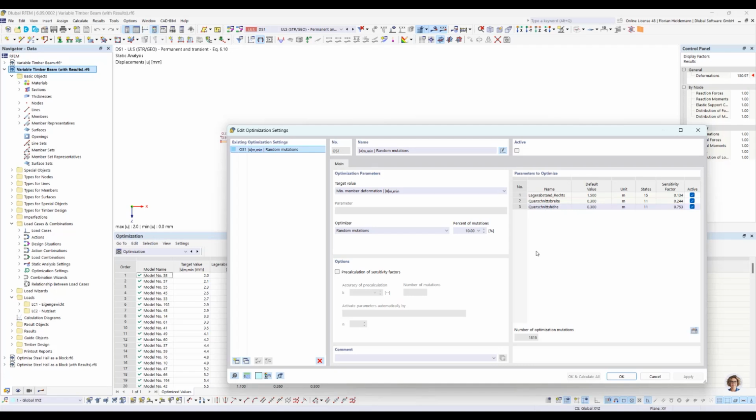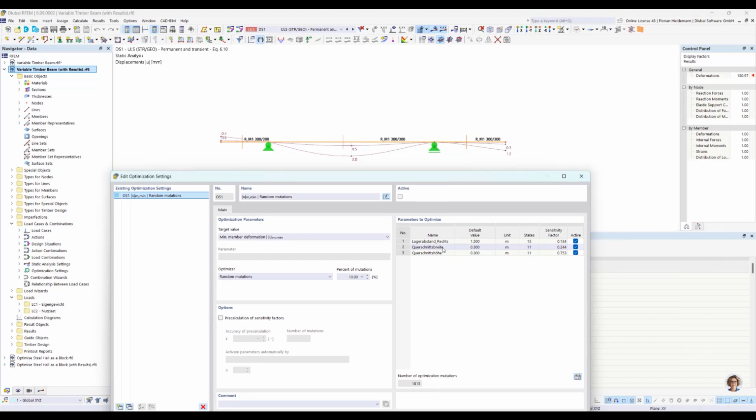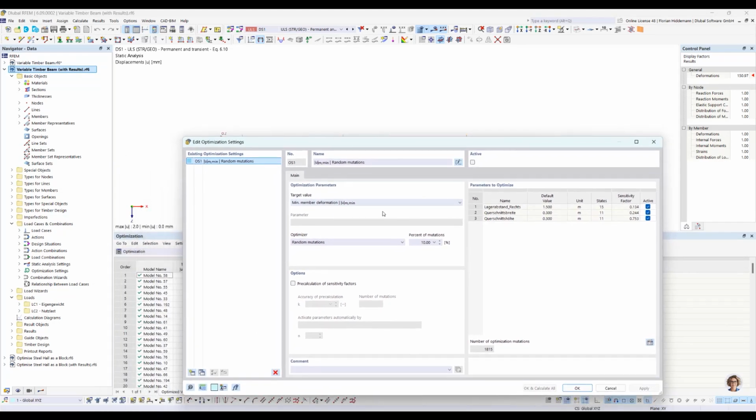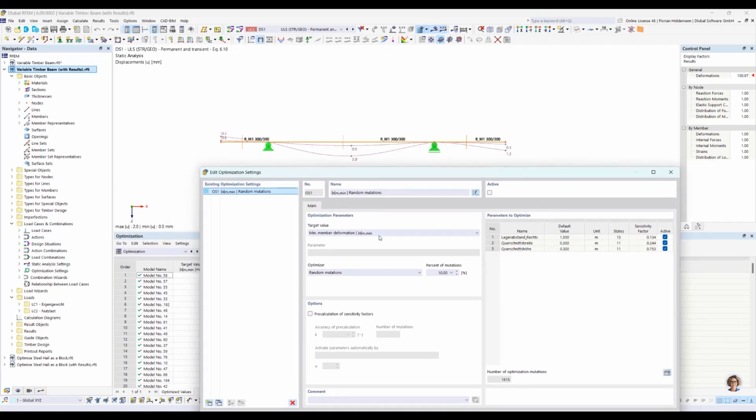So I'm sorry for that, but I hope you can go with me. This is the support distance on the right side, the width of the cross-section, and the height. And obviously, the support distance should have no impact on the weight of the model, but the height and the width should be more or less equal, right?